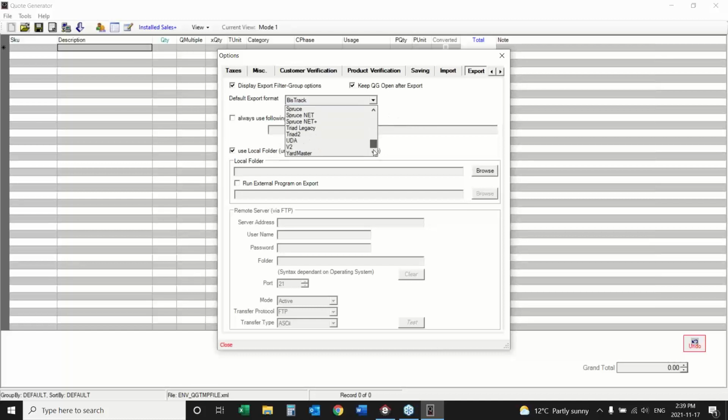There's lots of different point of sales. So yours is in here. We simply hook it up. We send that file out to a local file, could be on your network, could be on your individual desktops, or we could also run and put this out on a server. To do that, we just need the server set up. So your IT person would come in and put in their username, the server address, and it would automatically hook that in and send it right off to your point of sale system.